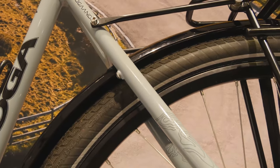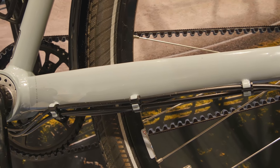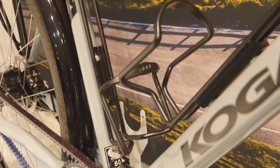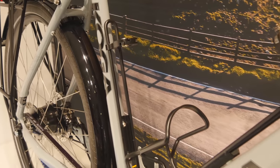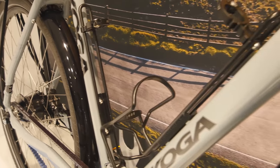The chainstays and seatstays on this bike are as big as I've ever seen. I've been told it just increases stiffness when you've got a really heavy load. These are the triple B oversized bottle cages — you can use standard Coca-Cola bottles or water bottles of 1.5 to 2 litres. I find it carries a lot of water on the bike and you can replace the bottles whenever you need to.